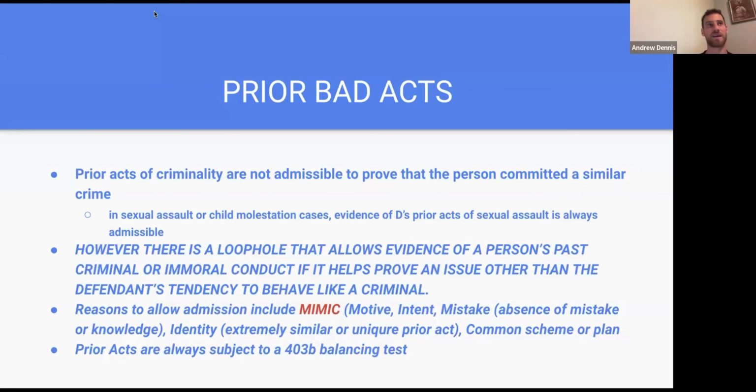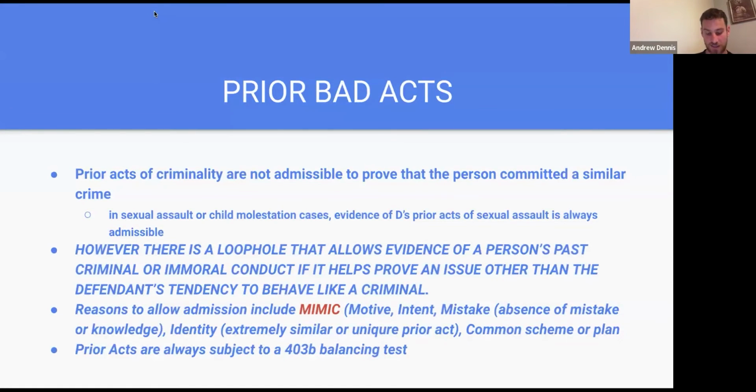Another one is they want to show that Susie always steals clothes from the store. And the way that she does it is by switching the tags in this special manner. She does the old switcheroo. Can we bring in that evidence? Yes, because it's identity or common scheme or plan, something where this is the way you always do it. It's likely that this is you who did it again.